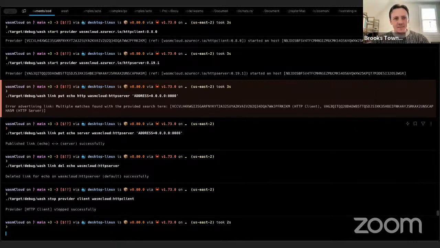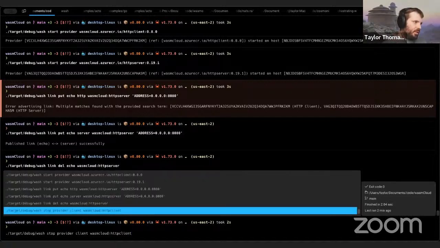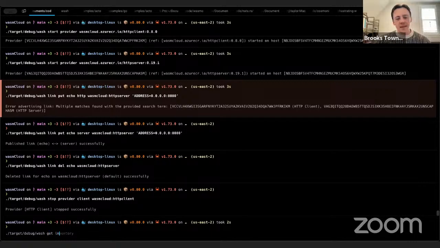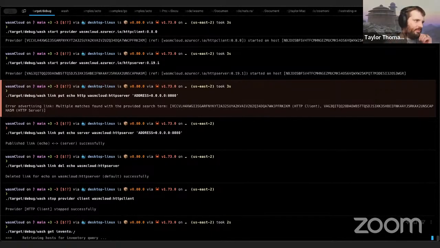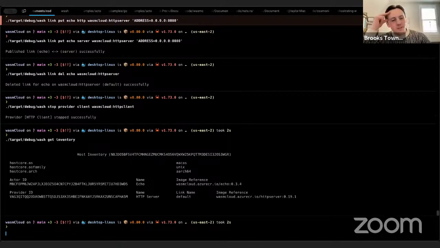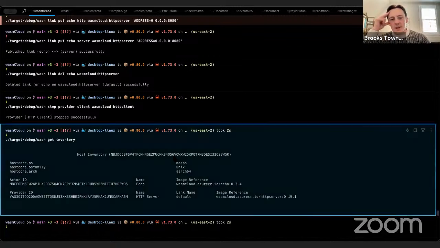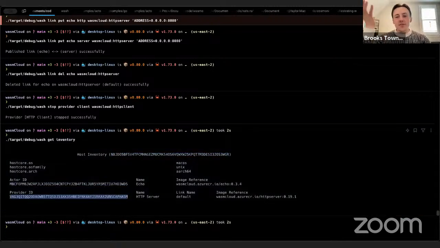I think we had a discussion in the wasmCloud Slack, or I threw something out there. Can you run wash get inventory right now? Yes, as long as something is still running. There's one thing running. Two things running. I threw something in the wasmCloud Slack about the wash output, and I was like, hey, what do you all think about getting rid of displaying the actor ID? Because your terminal has to be exceptionally wide to display all of the information that the host inventory query gives you.